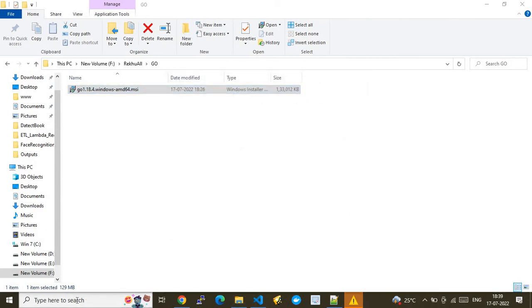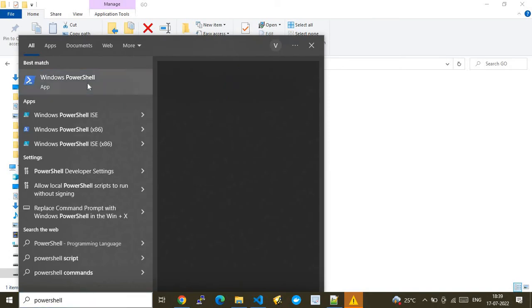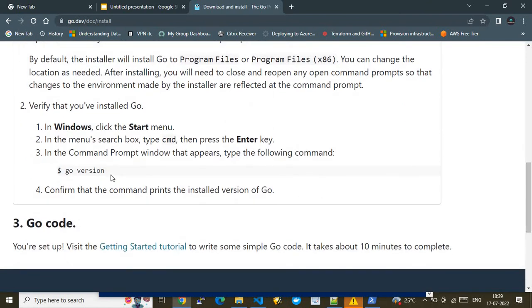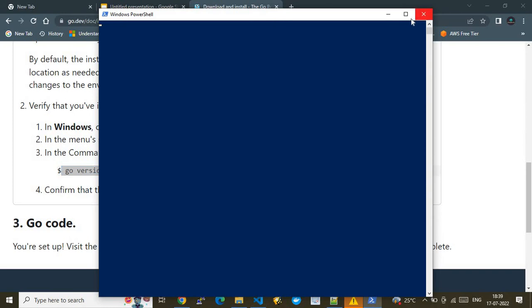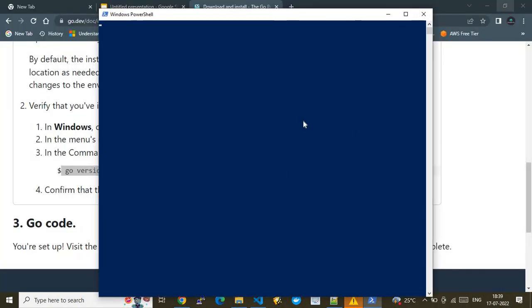To check whether the installation went fine, I'm going to use PowerShell. There we check whether Golang is installed or not. For Windows, we run the command go version. It's currently loading, so I will open this up. Once I confirm that go version gives us some output, it indicates that it has been installed successfully. You can check from CMD as well, but in this case I'm using PowerShell because I'm comfortable with that utility. It has just loaded, so let's see if we are done with our Go installation.